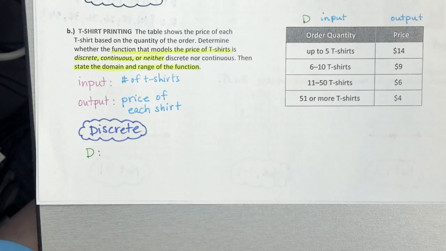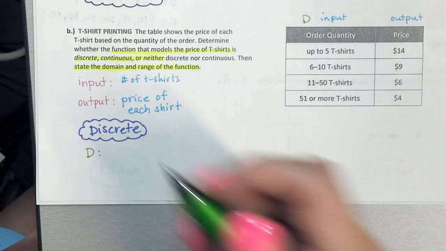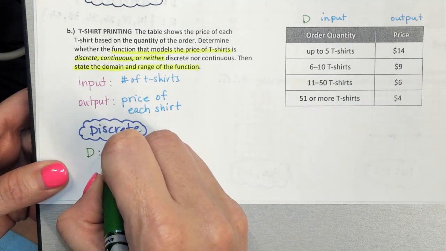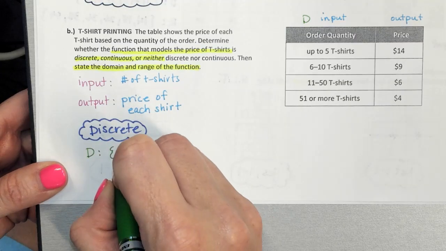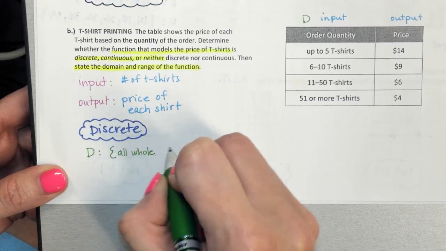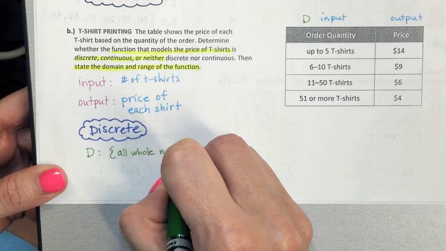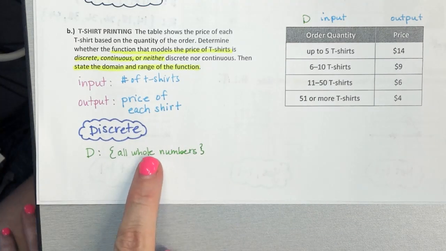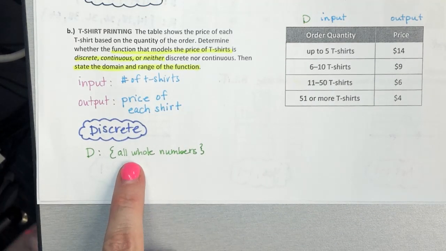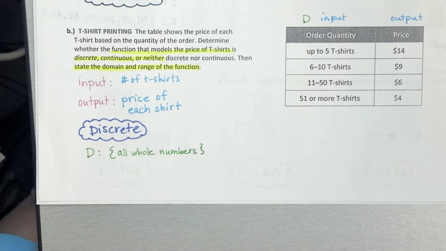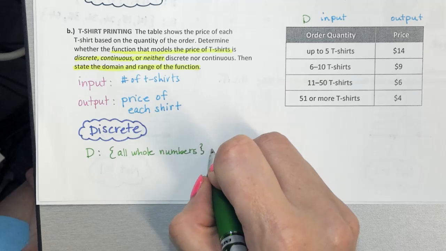You could, technically, buy 0. You could buy 1, 2, up to an infinite amount. So one way you can write this is you can just write all whole numbers. You could write it out. This is probably the least likely way you will see it, but it is an answer that this book gives. So if you look it up, you would see all whole numbers as a possible answer.